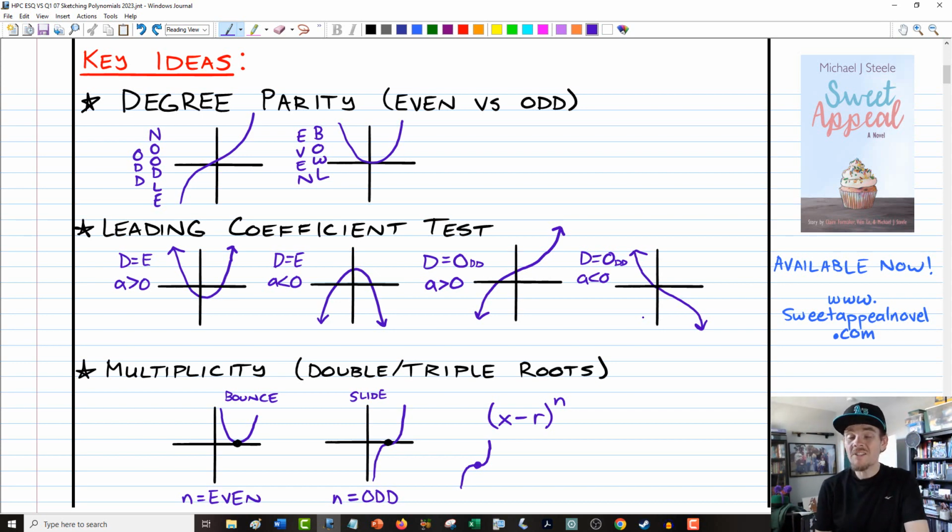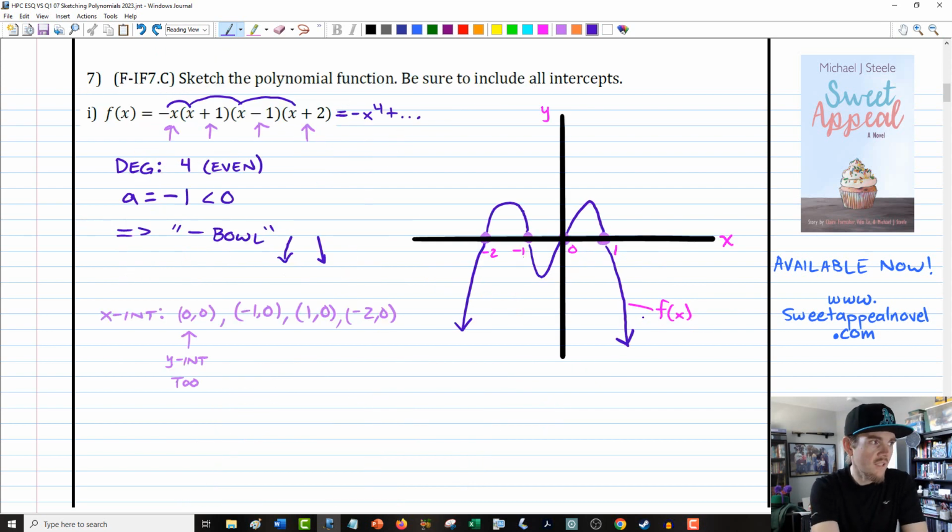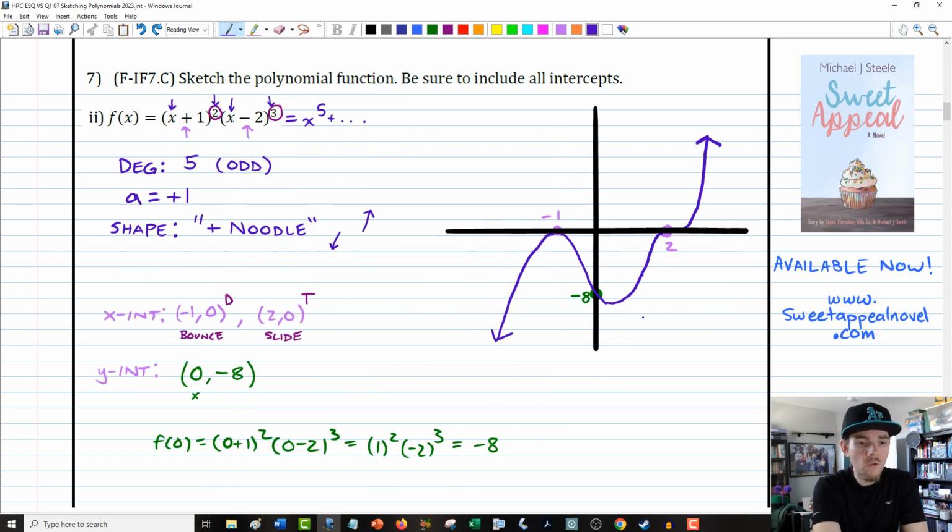Combining that with the leading coefficient sign, whether it's positive or negative, will work out nicely. If it's positive, we're going to be opening upward in a bowl situation and starting low, ending high in the noodle situation, or reversed if our leading coefficient is negative in each case. And then lastly, we talked about how multiplicity does affect the shape at a particular intercept, in particular the x-intercepts. We get bounces when we have an even multiplicity, so 2, 4, 6, 8. Or an odd multiplicity produces what we know as a slide, where we get that mini cubic shape.